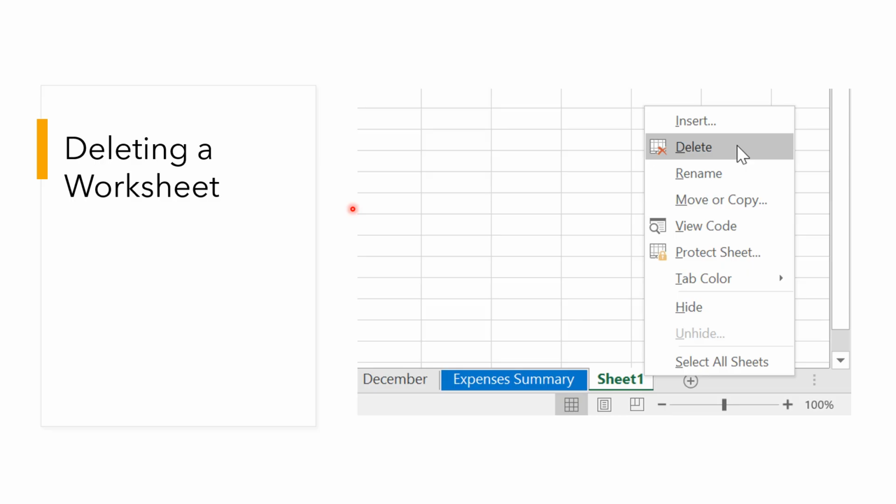You can also delete a worksheet the same way: right click on the worksheet that you are trying to delete, and then go up to Delete. And you can see in here there are some other options. You can hide sheets, you can protect sheets. So just putz around, see what those things do so that you get familiar and comfortable with your options for your worksheets.